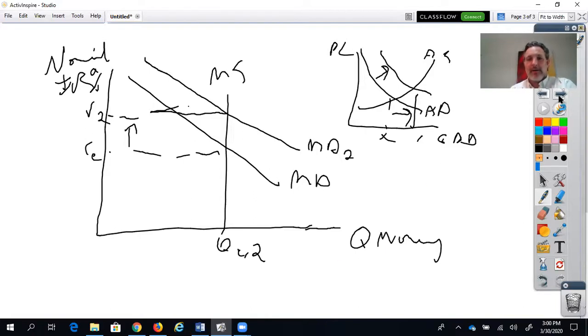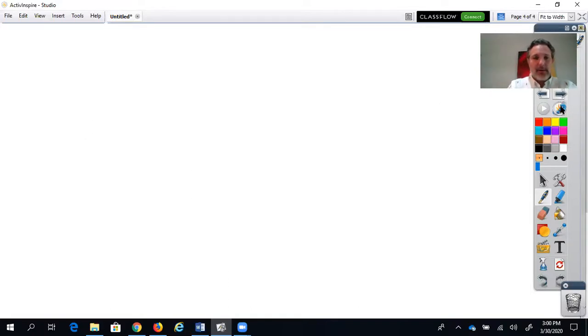All right, so that's the crowding out effect. If the government spends more money, they tend to borrow more money. If they borrow more money, interest rates tend to go up. And this is showing that because GDP goes up. Now, that is not the primary use of this graph. The primary use of this graph is this.